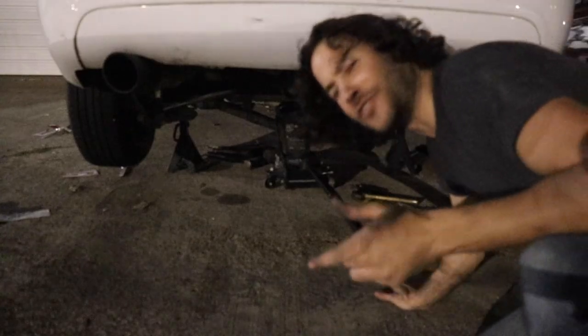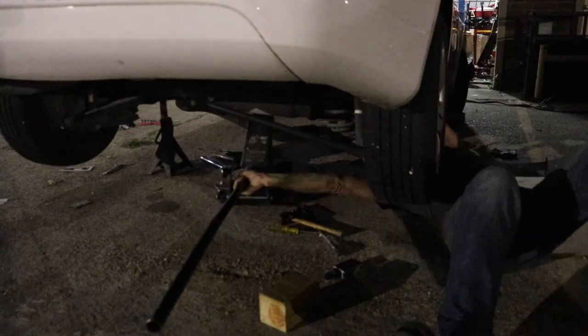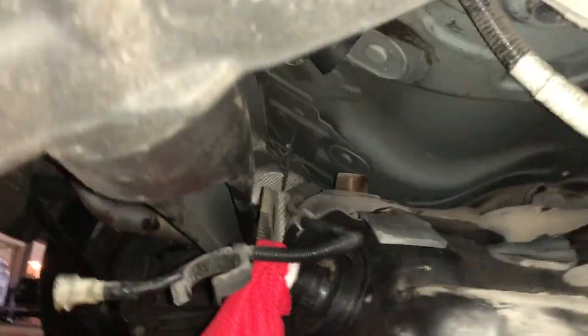Now we've got the jack stand supporting it, we can easily do this by hand. There's our fuel strap undone. So now we're going to lower the jack stand with the fuel tank and we'll disconnect that filler hose. I'll toss a clean rag in here just to make sure nothing comes out. It does look like there's a little bit of a valve here to keep fuel from spilling out, but I don't want to get dirt in there as well. Let's finish letting this thing down — looks like we're all disconnected.